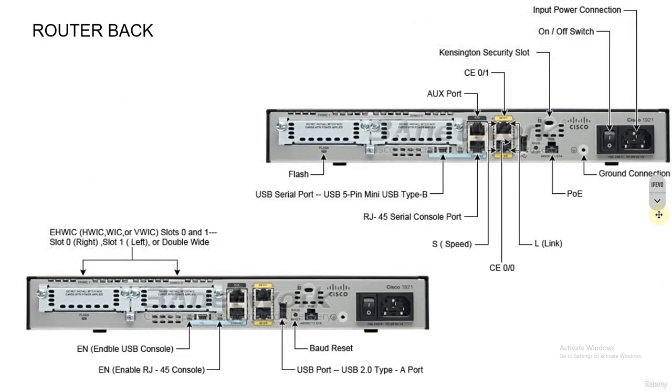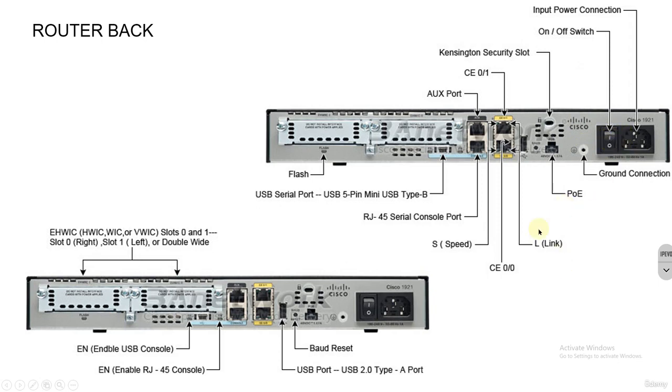And this is the back of the router. As you can see, unlike the switches, it does not have so many things going on at the back. Most of the routers, you will see these common things. These are the input power connections, just to power on your router. Then, unlike the switch, the router has switch on and switch off capability. The switch does not have it, but the router does. So if you want to switch off, just switch off from here.